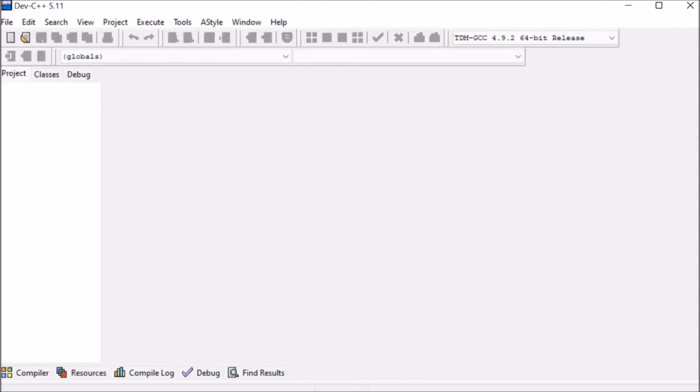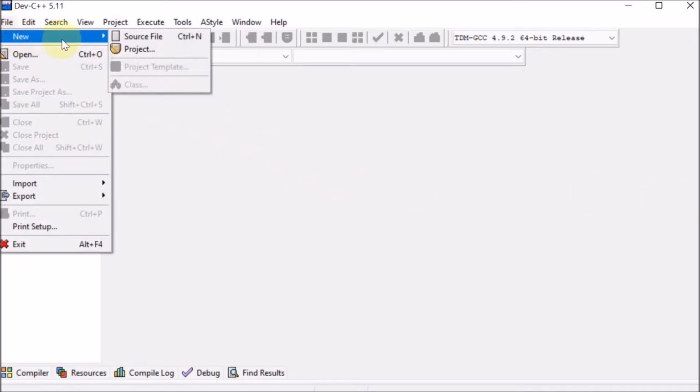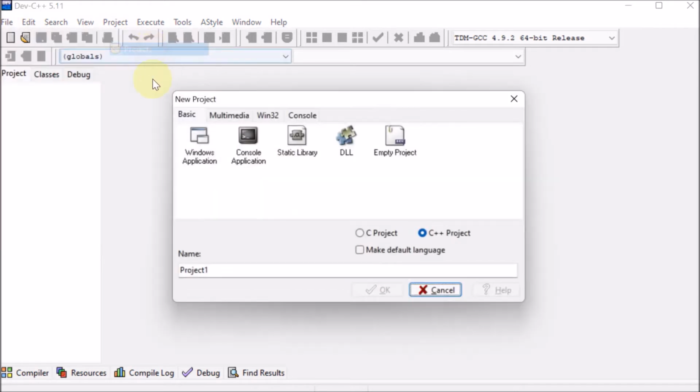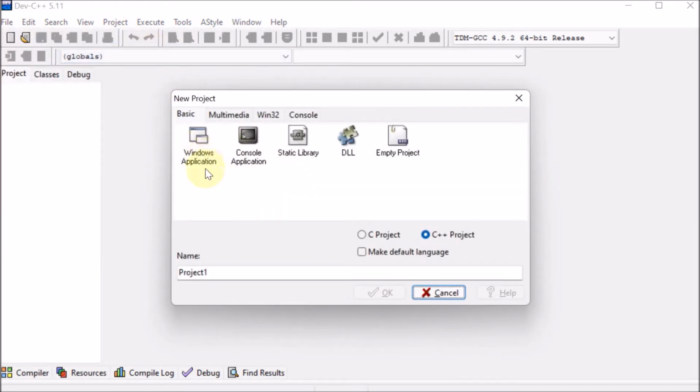Okay, everyone. So now we are learning the first program on the Dev C compiler. First of all, we are going to File, then clicking on New. Here we are going to Project. Now here it is asking what do you want? We are working on the console application. Then C project. If you want to create a C program, then click on C, or for C++, click on C++.